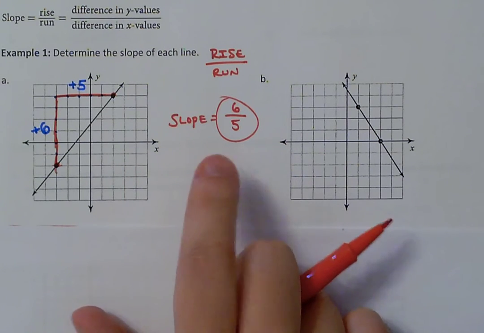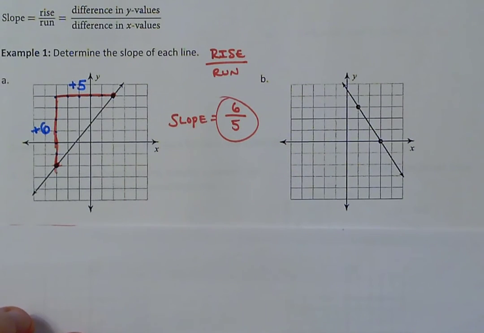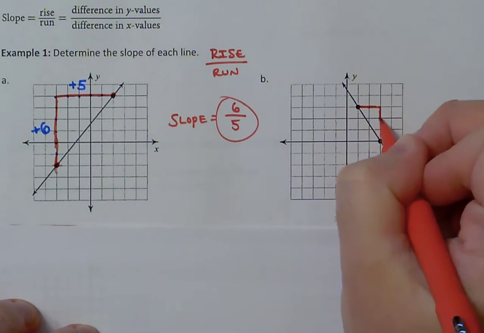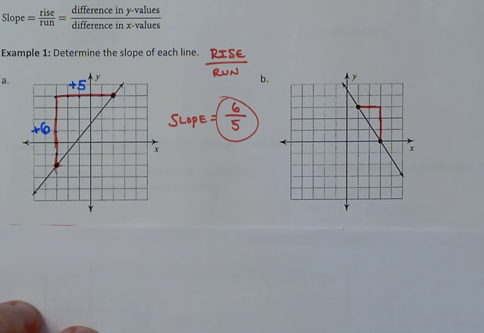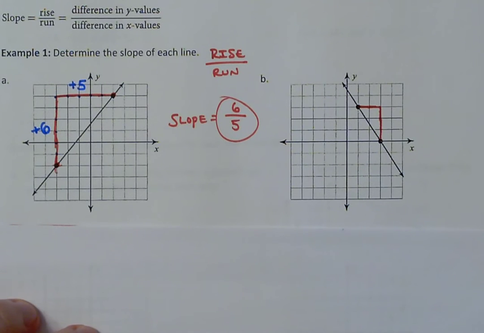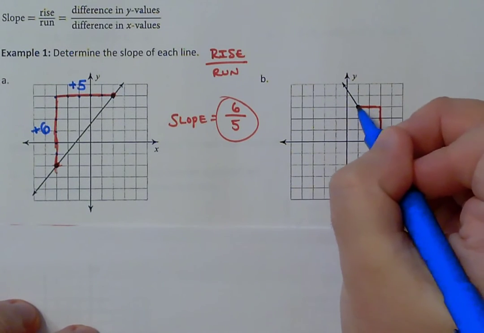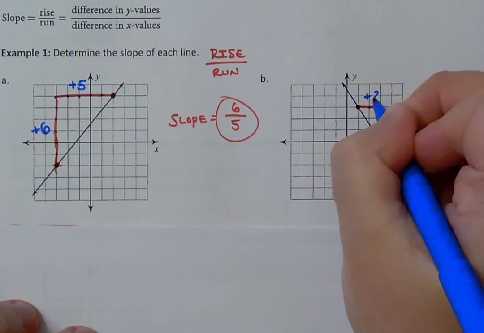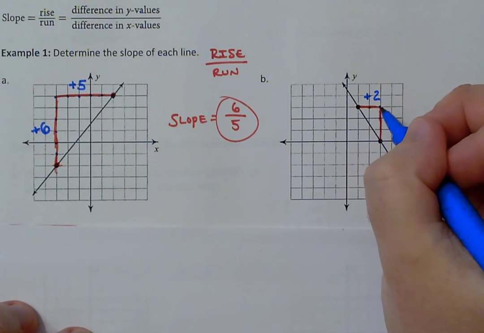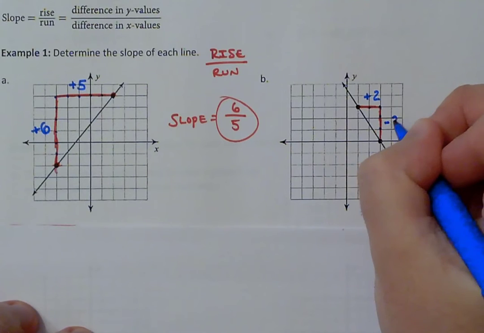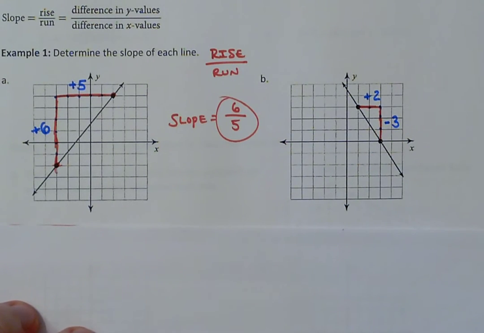So we're going to continue the same idea for each of these. If we look at part B, if I go through and create my path from these 2 points, I'm going to create a path like that. Now to get from this point to this point, let's figure out how much I went right, left, up, or down. So from here to here, I go over 1, 2. Because I went to the right, that's a positive 2. And then I go down from here to here, 1, 2, 3. Because I went down, that's considered a negative direction. So I went to the right 2, and then down 3.